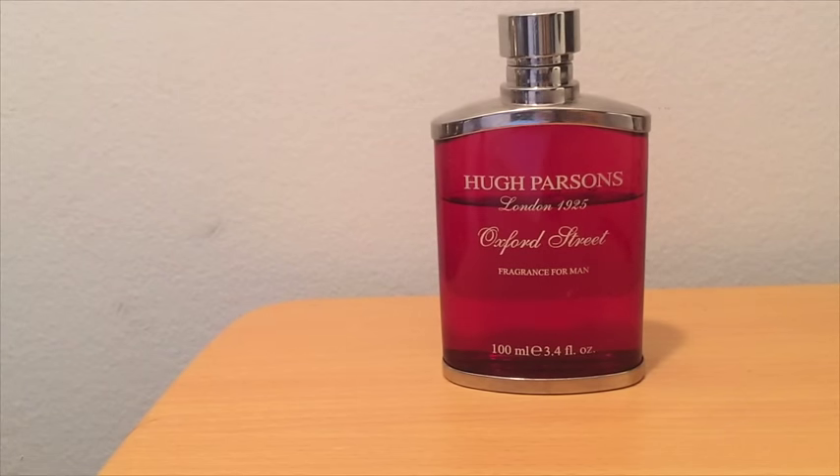If you're not able to get this and are looking for something similar, look at Sartorial, Rive Gauche, or Invasion Barbar. The combination of the oud and the spice also makes this a little bit reminiscent of M7 by Yves Saint Laurent — which is more expensive and harder to find than this. If someone were trying to talk you into purchasing this scent, they would tell you that if you can get it at that $30 or even $50 price point, you're paying really good money for a nice scent with a very good presentation. You're going to smell totally unique with this one on — chances are not many people you know are going to be wearing this — and it's a very high-quality scent.